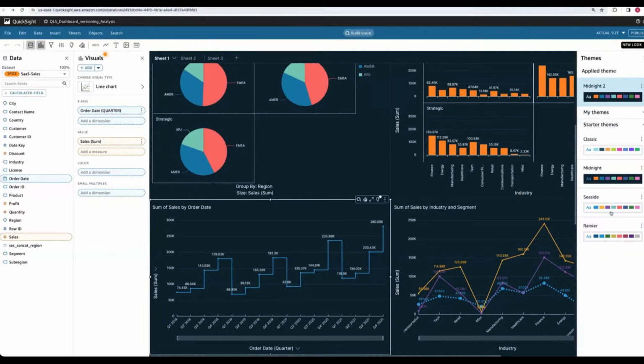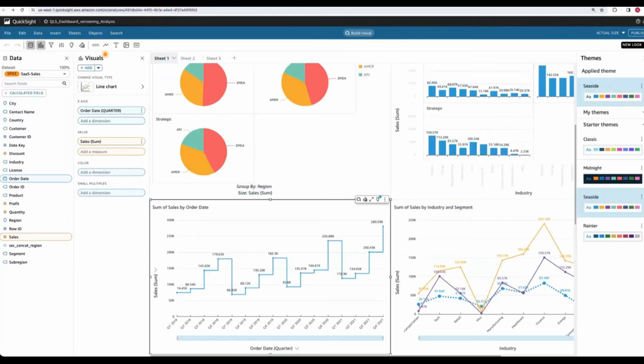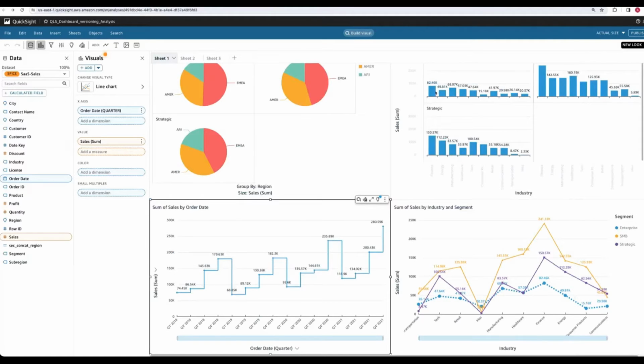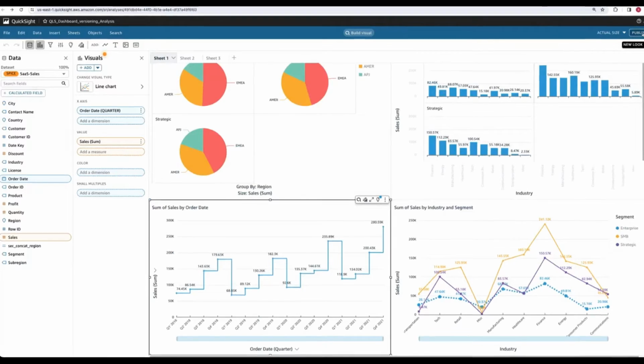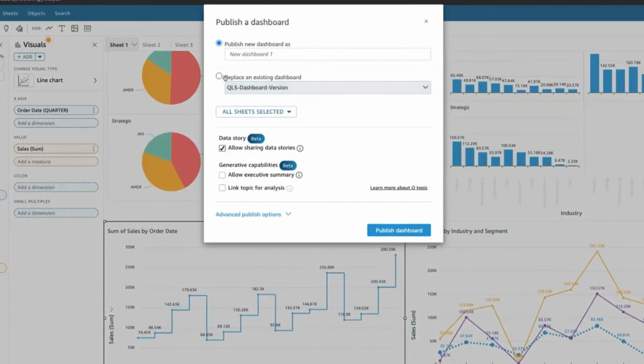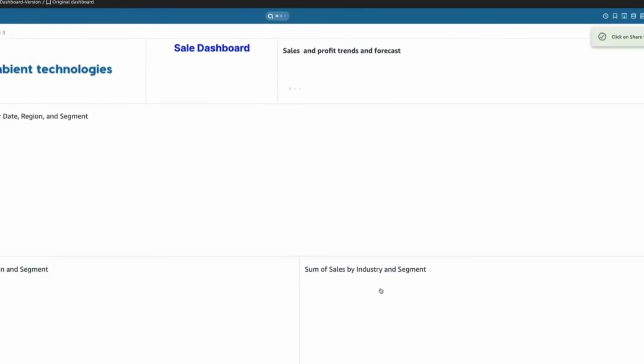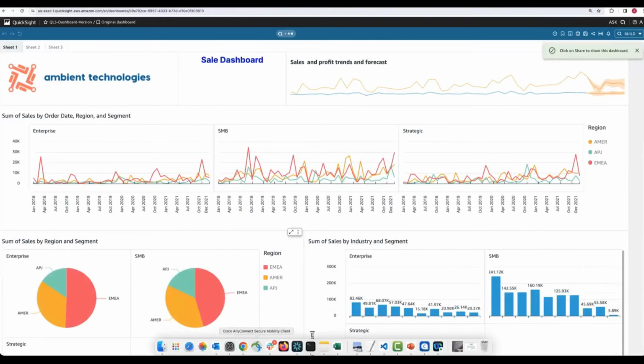So let's apply the seaside theme so that its color is lighter. So from a darker theme, we have switched to a lighter theme, and let's publish a newer version of the dashboard. So here we are replacing this particular dashboard with a newer version of the dashboard. So we are republishing. Expected behavior is its version should be increased.